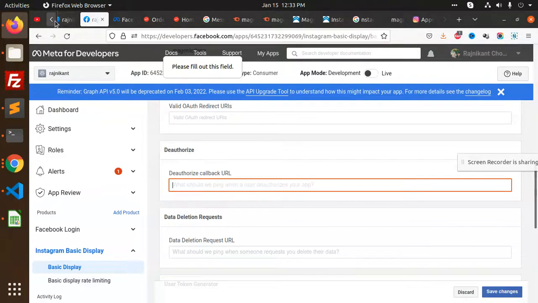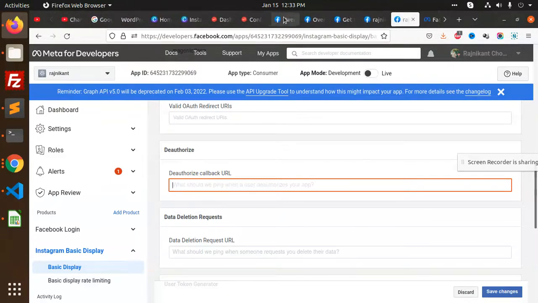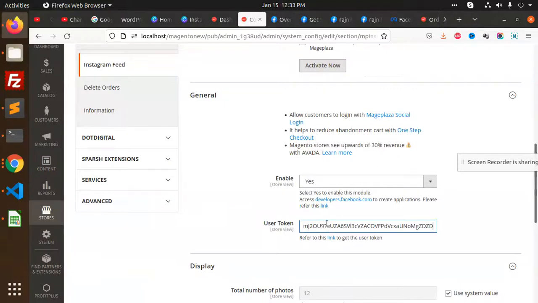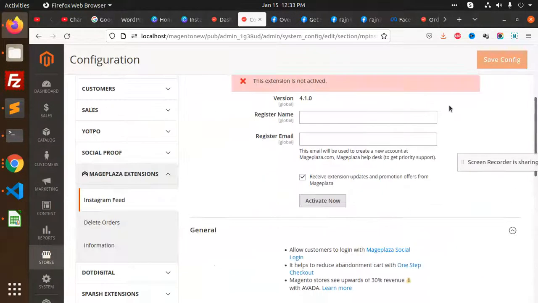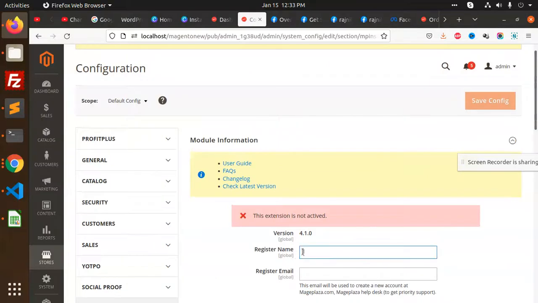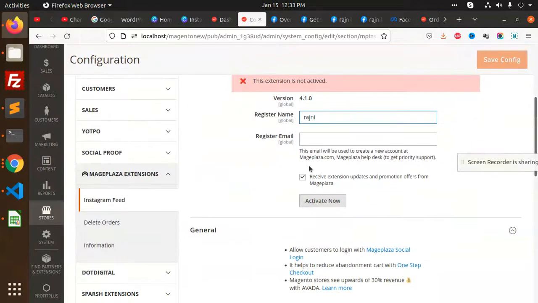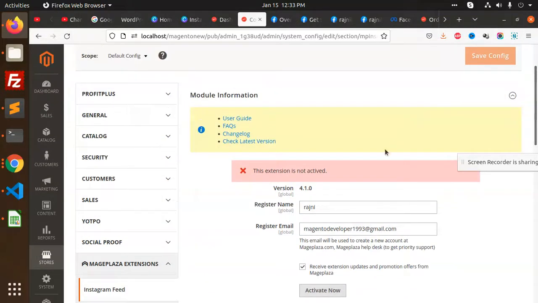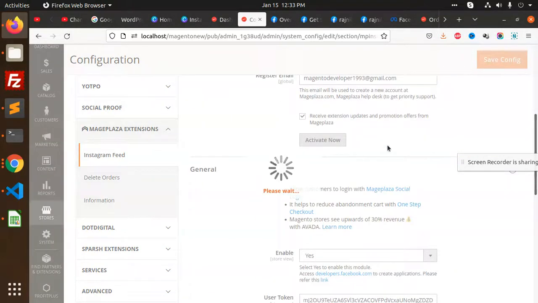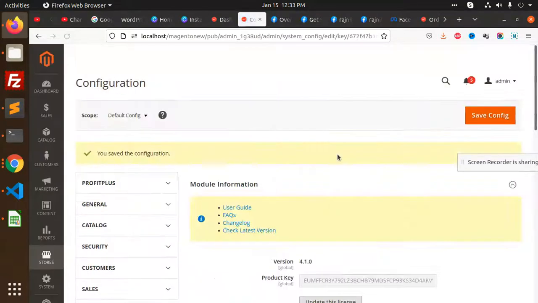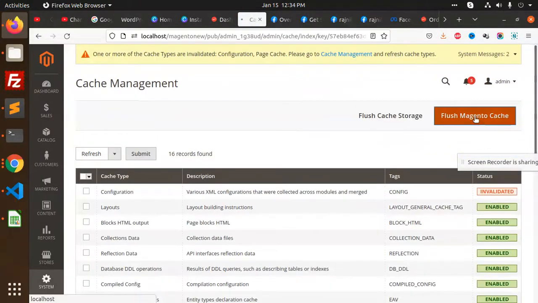Let me paste this link over here, and configuration. This is done. Flush the cache.